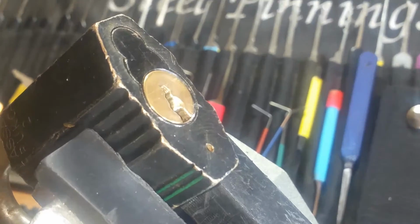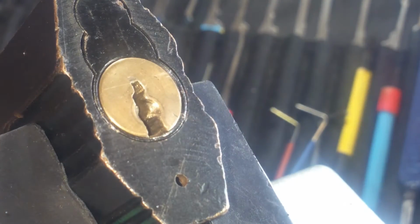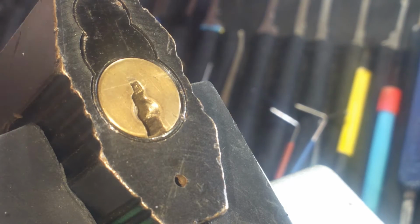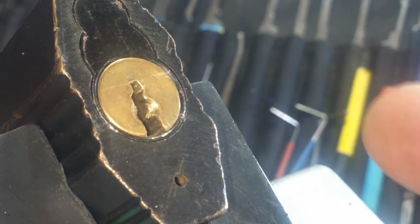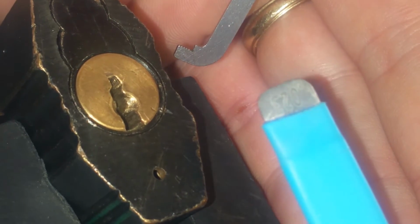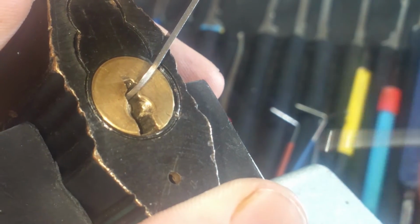So I'll zoom in just a touch more there. I think that's how we're going to be doing it. Don't believe this is going to work out very well. The lighting, maybe. I think pick-wise I'm going to use my new favorite pick. This is the 20 thousandths divorced from the Praxis set, the 23 thousandths. This tension wrench doesn't fit in very tight, so it goes off to the side a little bit, but that ought to be okay.